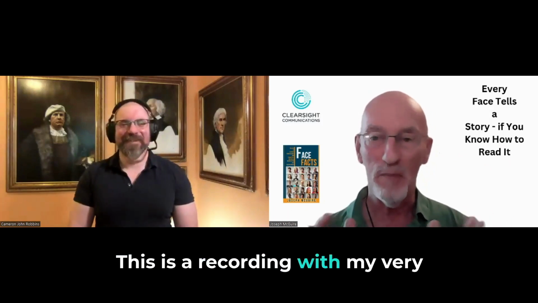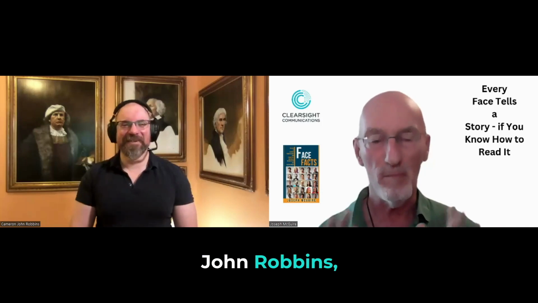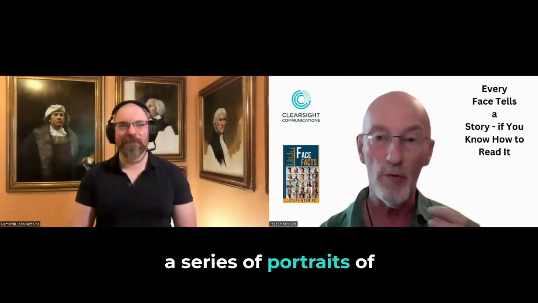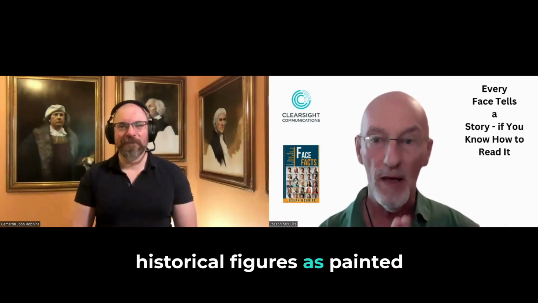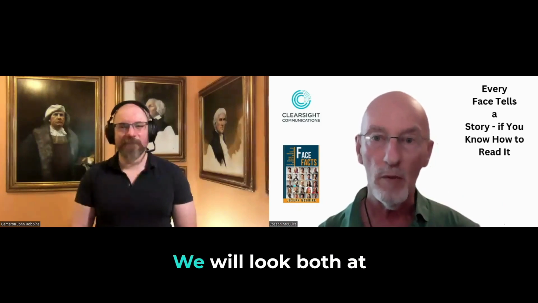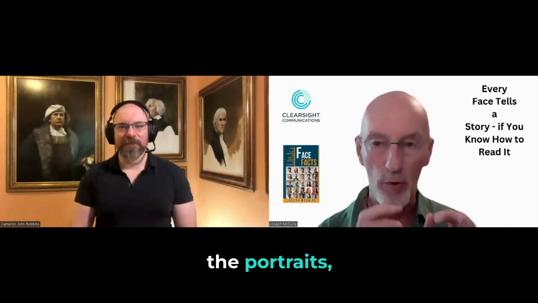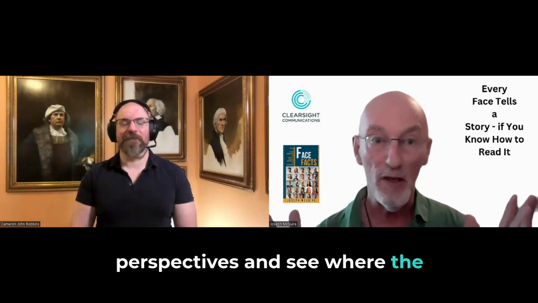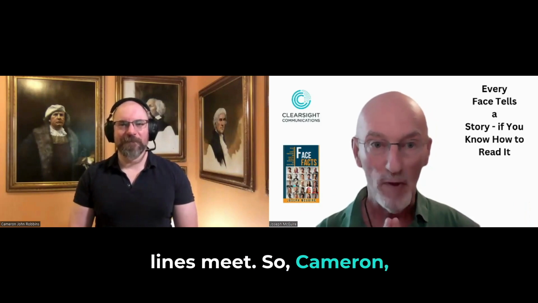This is a recording with my very good friend Cameron John Robbins, the gentleman artist. And what we're proposing to do here is look through a series of portraits of historical figures as painted by the great man himself. And I will give my indications of what I see in a face. We will look both at the portraits and I will put some images of those particular individuals beside them. And we'll discuss from both our perspectives and see where the lines meet. So, Cameron, it's over to you.